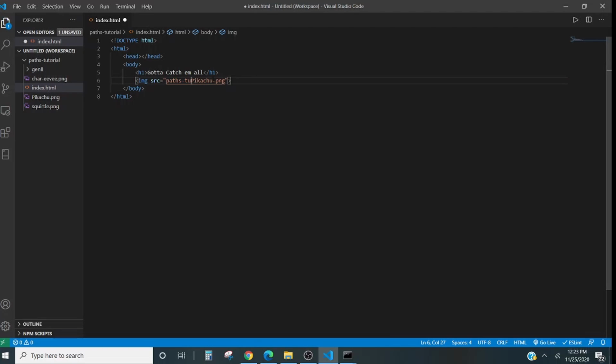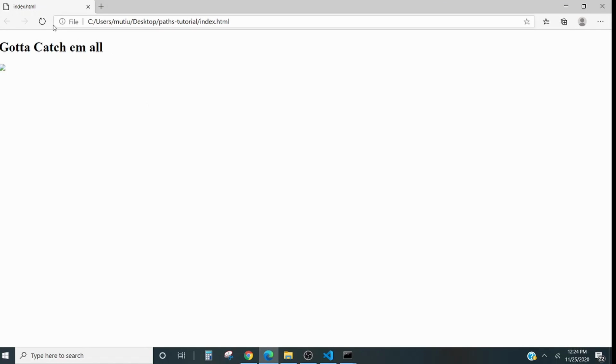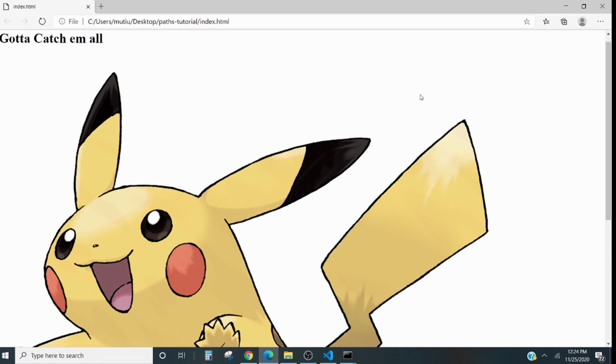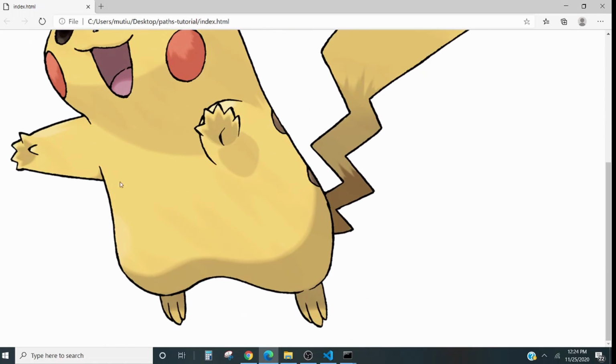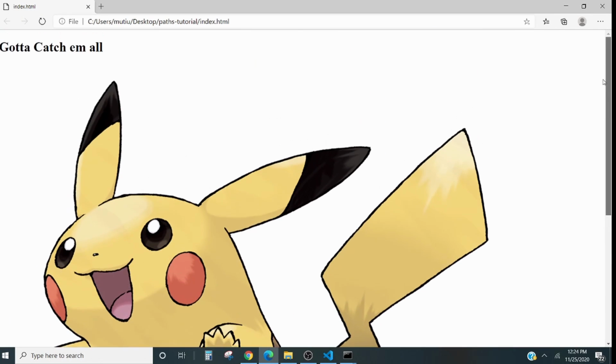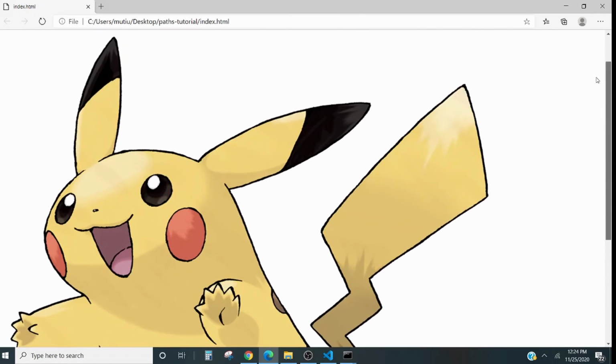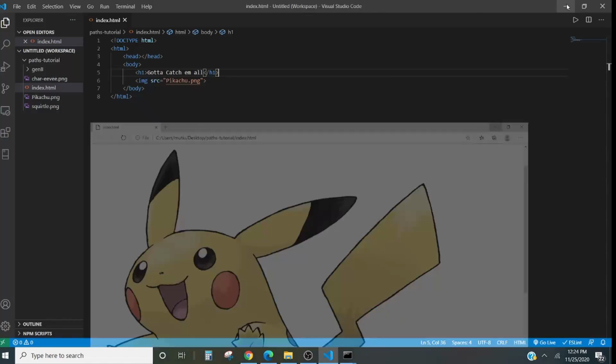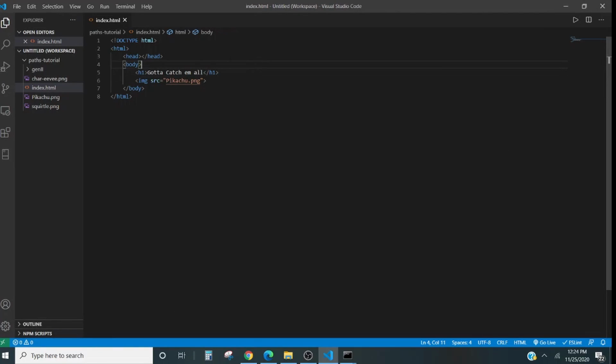So I'm going to delete this, save, go back, refresh, and you can see that our Pikachu image is working now. It has been revived.